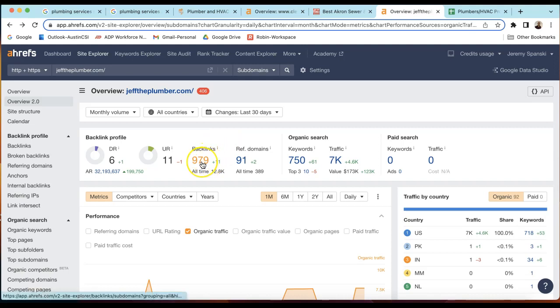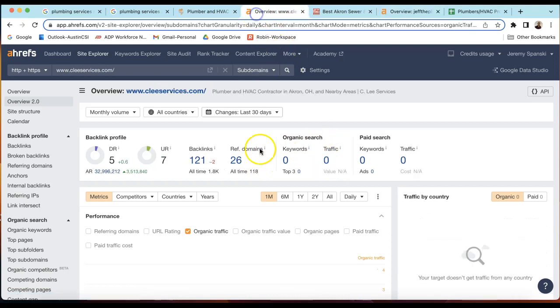You look at their backlinks, you look at the ones that are strong and that you could follow, you tag them to your website as well, and then you add to them month after month, and you start matching these numbers, and then you start dominating these numbers. So the goal is to get closer to these numbers and above them with this traffic versus the traffic you're getting now with your numbers here.